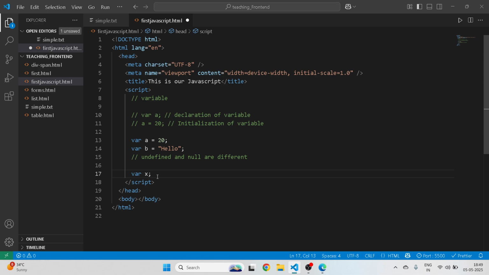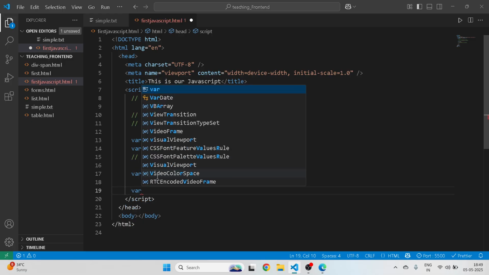What kind of value it stores, we don't know right now. Okay, it's undefined. And the null value means we have intentionally given an empty value to a variable, like z equal to null.